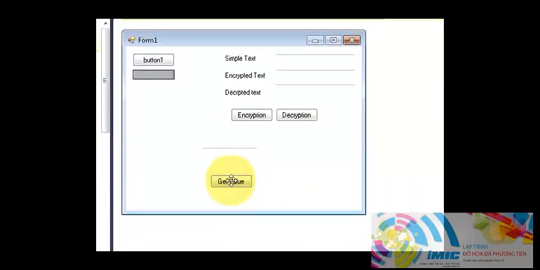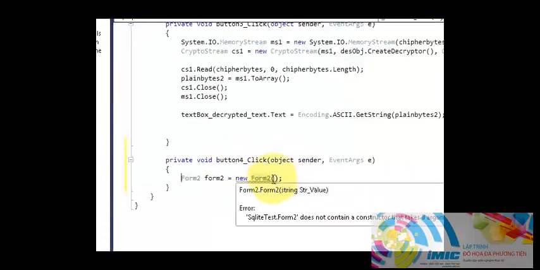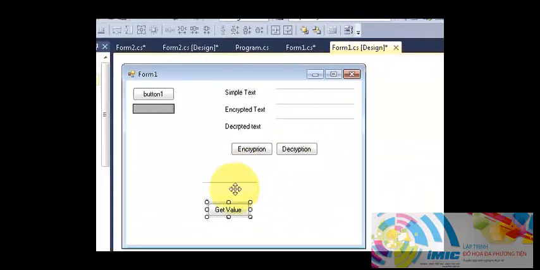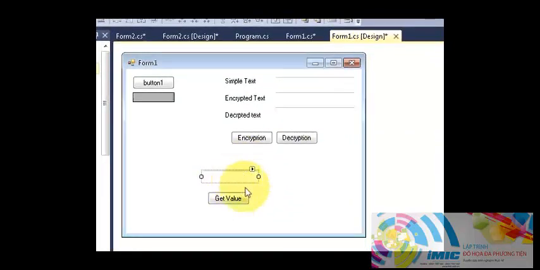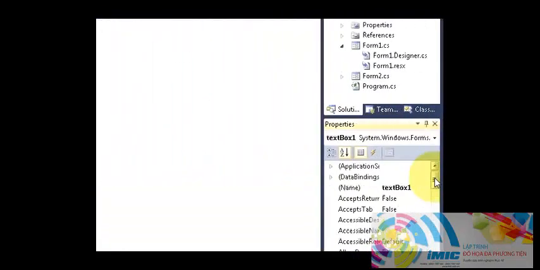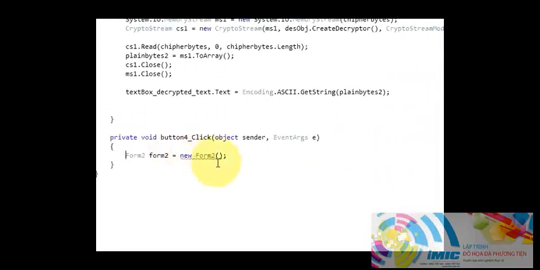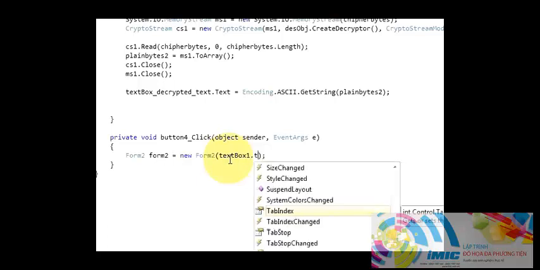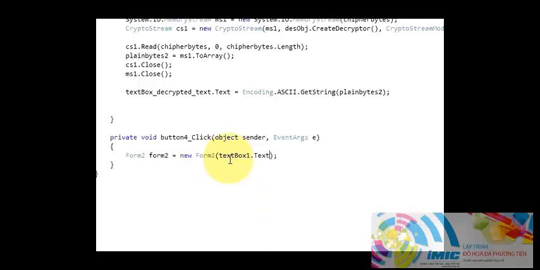So once again, in the button click event, in this bracket I will copy the name of this text box which I am passing. So I will copy the name, which is textBox1 once again, and in Form2 I will pass the value, so dot Text.